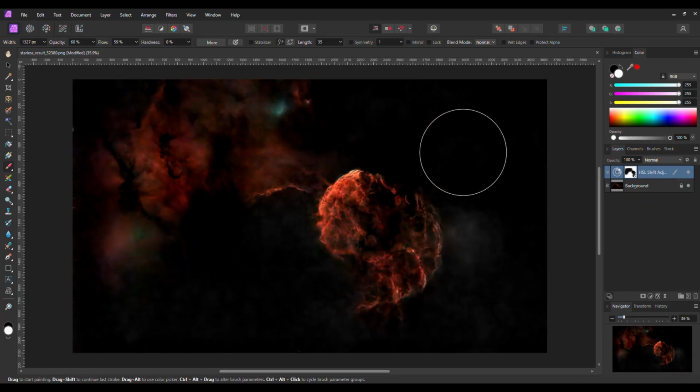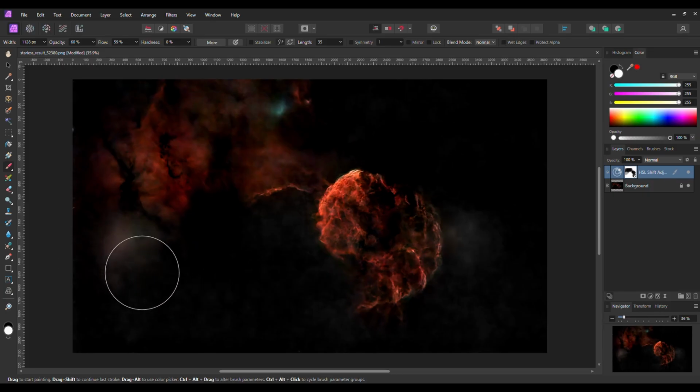And double check up here in the color section. 255, 255, 255, that's 100% white. So white, again, in a mask is allow the filter through. So let's whiten that again.